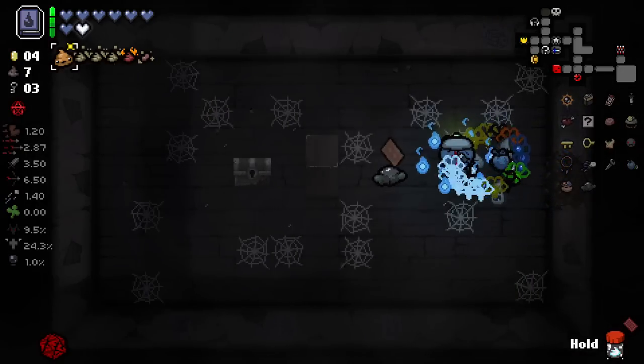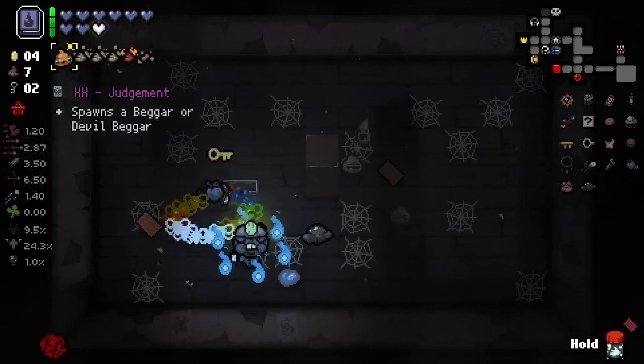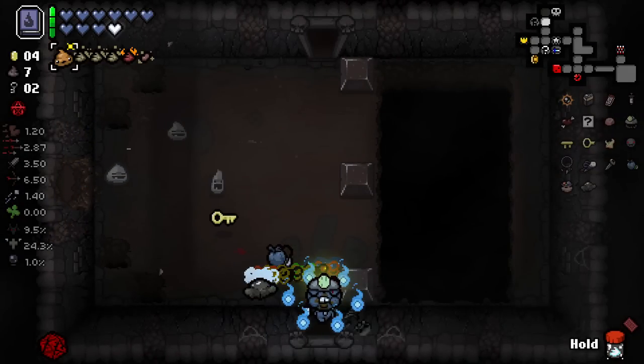Check in here real quick. Ooh, nice. Oh, some soul hearts. Lovely. Yeah, I also got an immortal heart from somewhere. I don't know where I picked that up from. Oh, we haven't actually been through our item room yet.